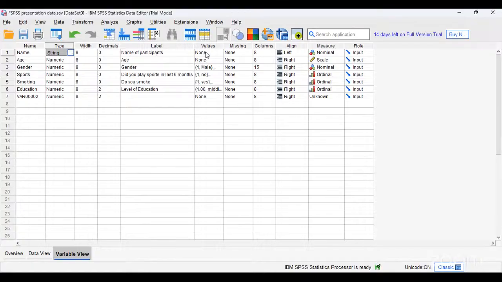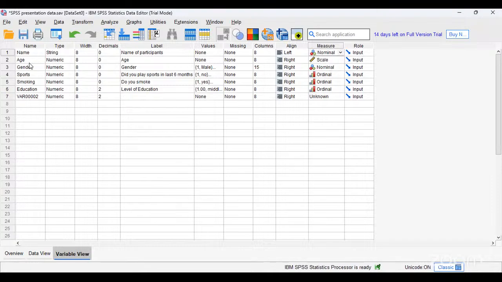Then value: since it was not a categorical variable, we chose none. There was nothing missing, so we chose none. And this is just the width alignment. And then the measure. The names are just random names, right? So we chose ordinal, and since it was a string type, it was only ordinal and nominal that we could choose from. And then the input.